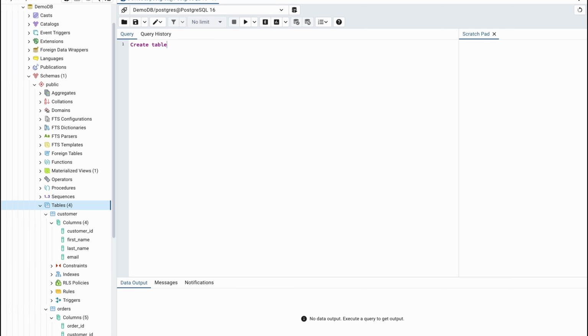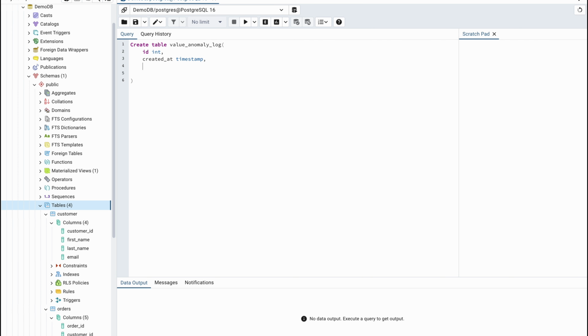Create table, and then we'll give it a value anomaly log as a name. And then within the table definition, we'll have ID as int, and then created_at, so it will be timestamp.